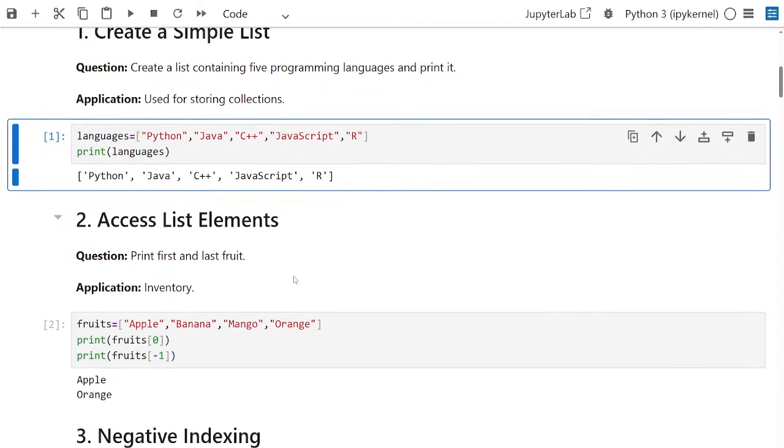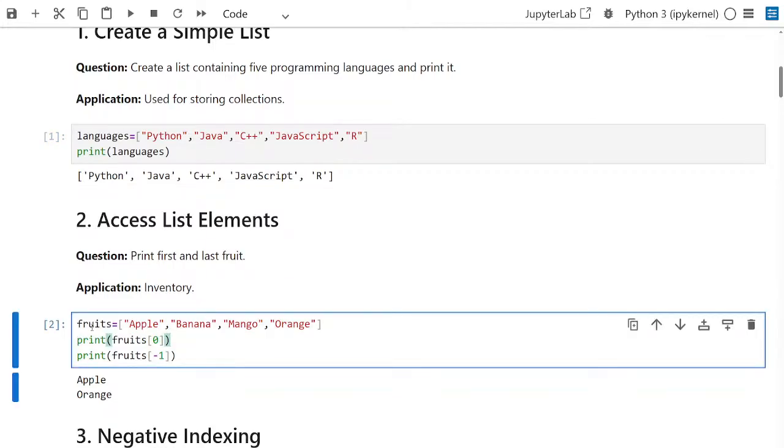If we want to access an element of the list, first element, second element, third element, or the last element, we can do that. See, here we are accessing the first and last element. These are the names of fruits: apple, banana, mango, orange, and we store this list inside fruits. If these are strings, then we use quotes.